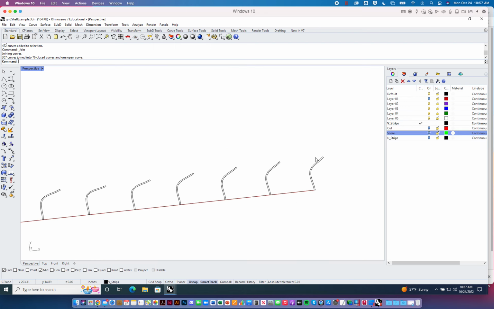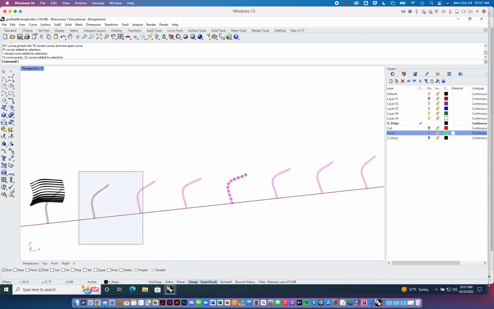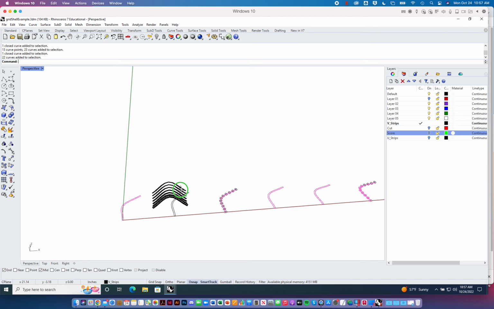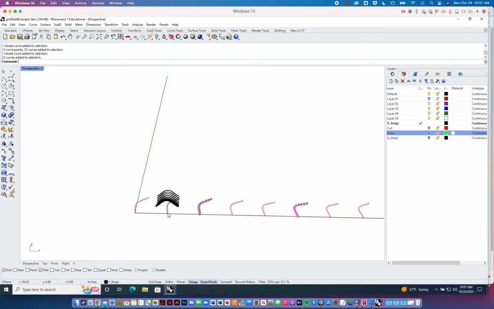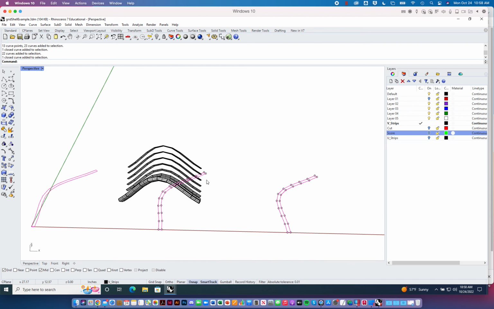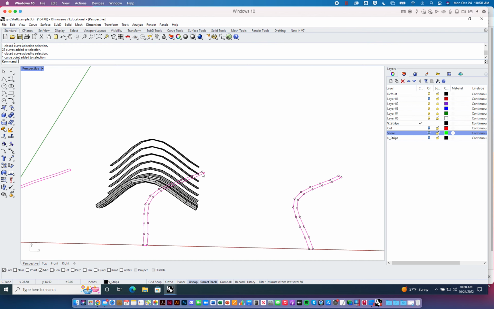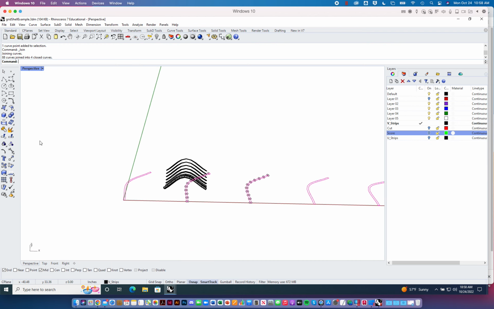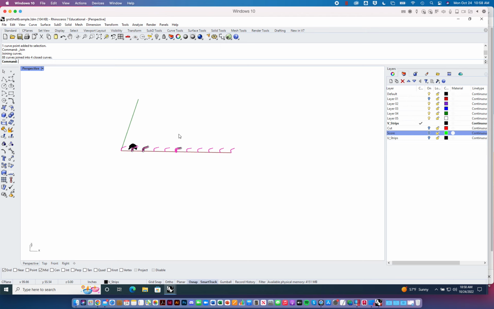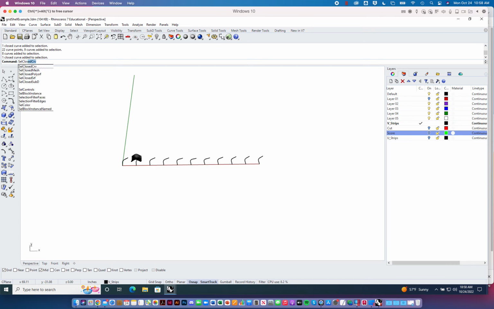Same thing with these. So the V strips, I just want to make sure I select only the stuff I want to select here. Not the 3D versions, the ones off in 3D space, but everything else here. So just bear with me. There we go. And just hit join. I just want to make sure that they're all joined and closed together. There's a closed curve, there's a closed curve. 22 curve points, 9 curves. 8 curves. Yep, there we go. One closed curve, closed curves.